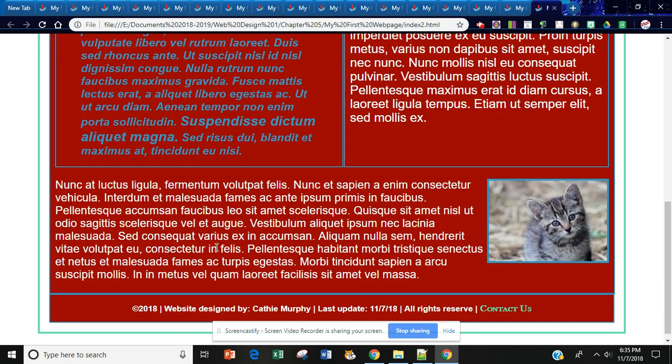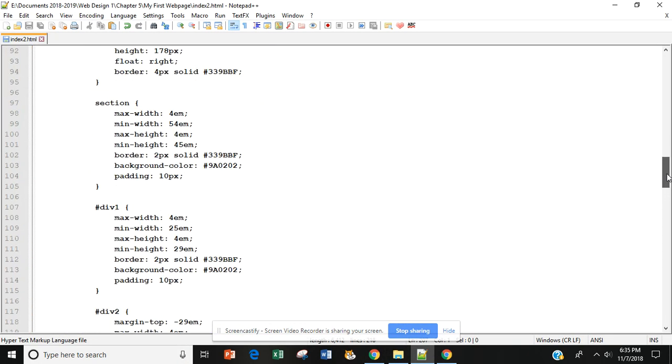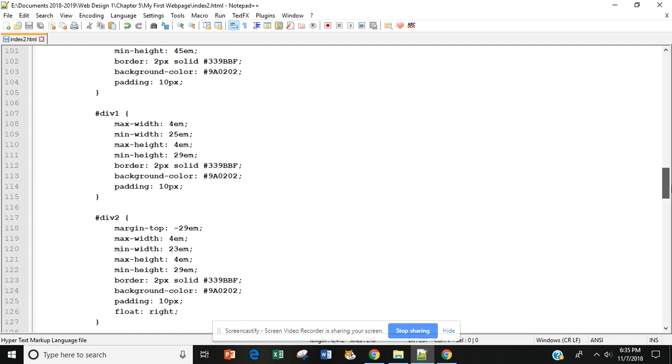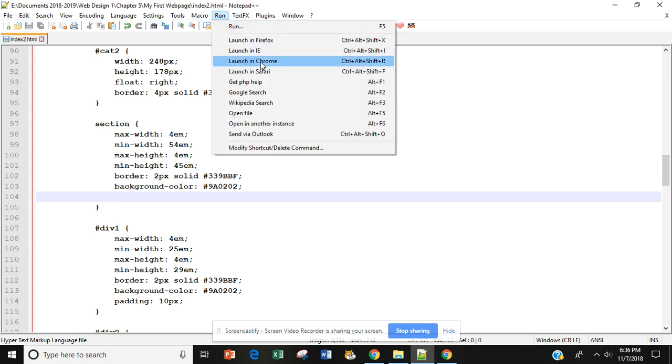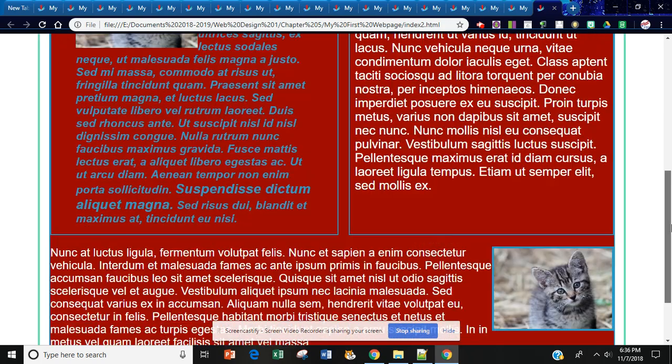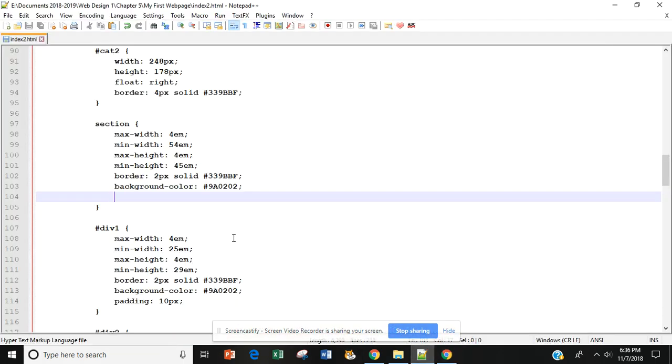All right, so I could do something. Let's go into my section. Oh, where did section go? Here. Yep, and notice I have padding in there. You want to make sure you have padding in there. If I take that padding off, just to show you what's going to happen, you're going to see the text that is in the section. Remember, these are in div tags, so they're not affected by the section tag, but this last paragraph is inside the section. And you see how it's on top of the border? We don't want that.